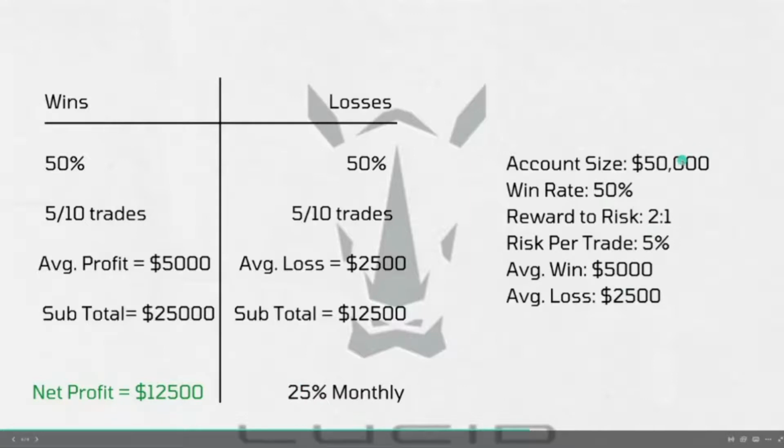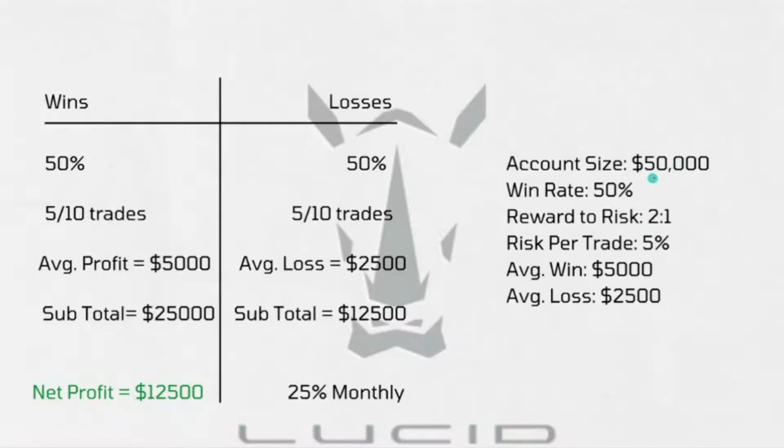All right, and now I will start to explain how you could, if you don't have $50,000, and you do feel that you can produce a 50% or higher win rate, I would probably strongly suggest looking at getting a funded account or applying to become a funded trader. And I'm not going to advertise for different programs out there. I've got no affiliation with that. I'm not getting any sort of kickback.